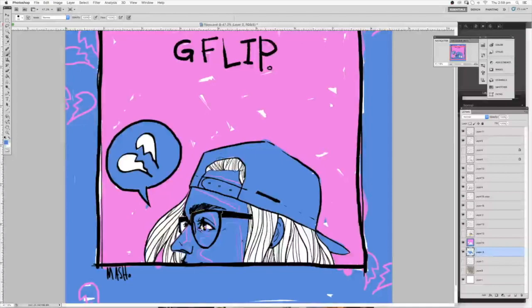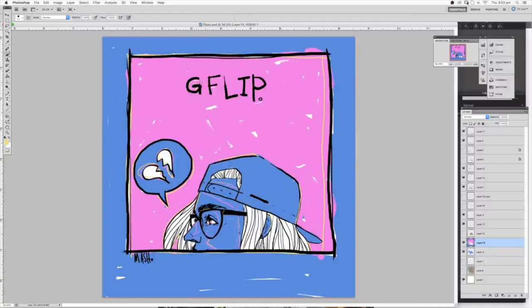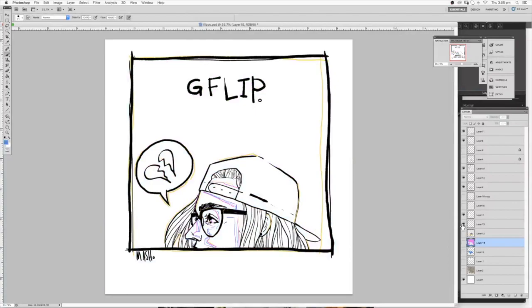Still wanting to keep some of that rough black and white look, I erased the blue out of the heart and out of the hair. I brought back in some of the yellow I had used initially in her hair and added some extra highlights around the design. And then I was done, and ended up with something very reminiscent of Rocco's Modern Life.